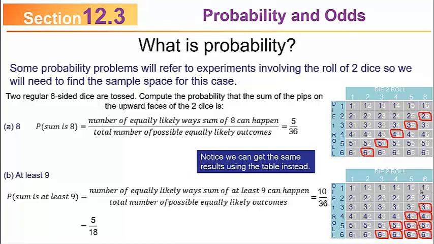I mentioned you can use the tables as well. If they give you that visualization, you probably should just go ahead and use it. But if you had done tables for this, you'd get the same answer. You'd still find out for both of those problems that you could have gotten 5/36 and 10/36 by using the tables instead of that other visualization. But if they give it to you, I would say use it rather than taking the time to actually build it into a table instead.